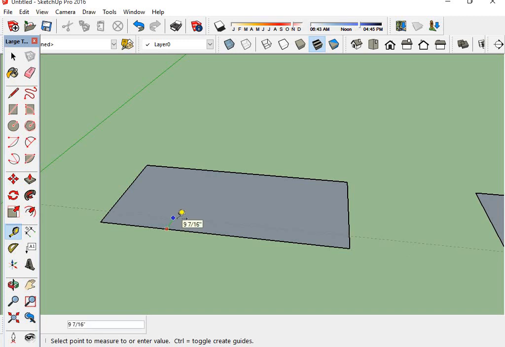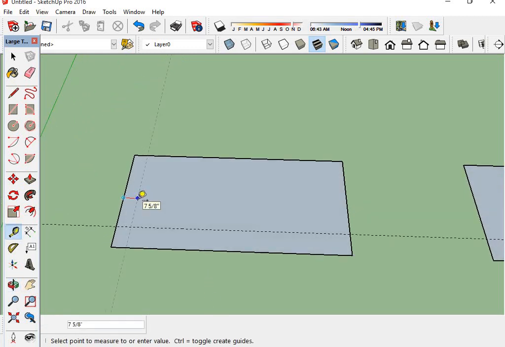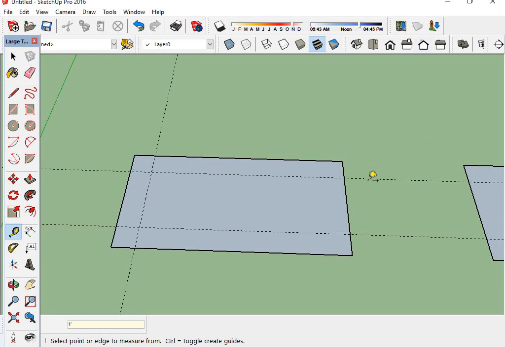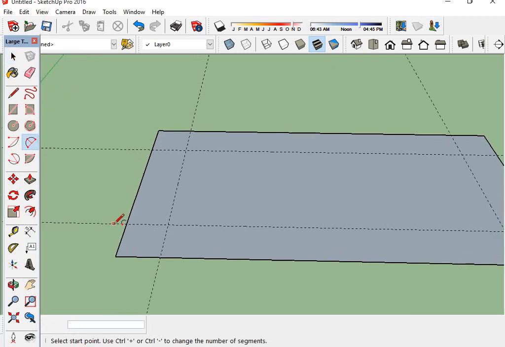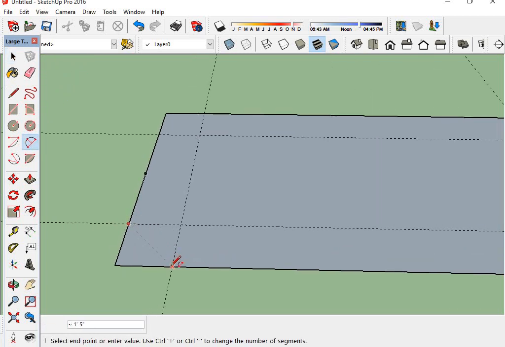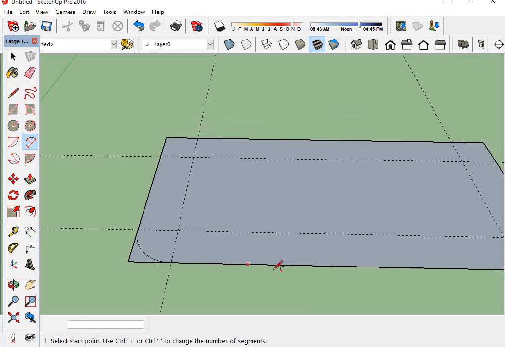And draw the guidelines from 1 feet distance. And take the 2-point arc, start from this point and to this point and draw the arc.